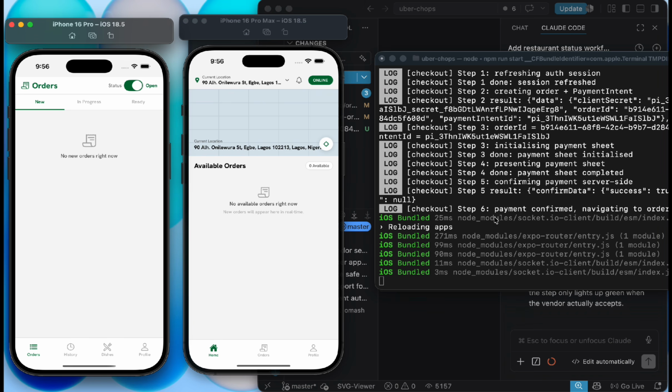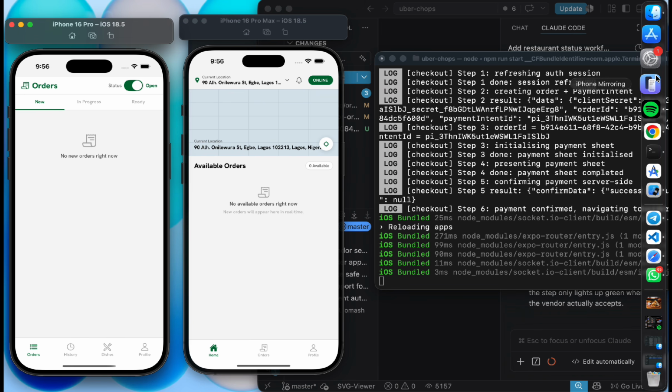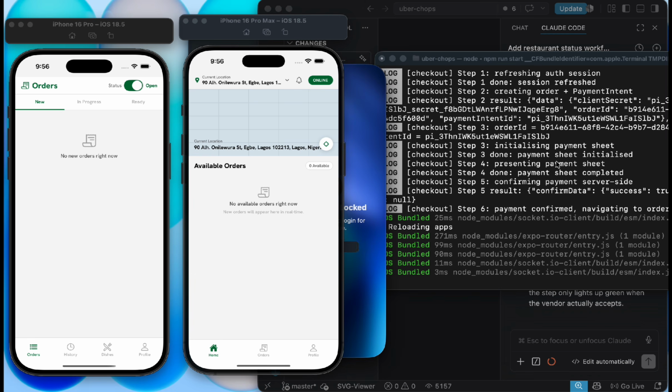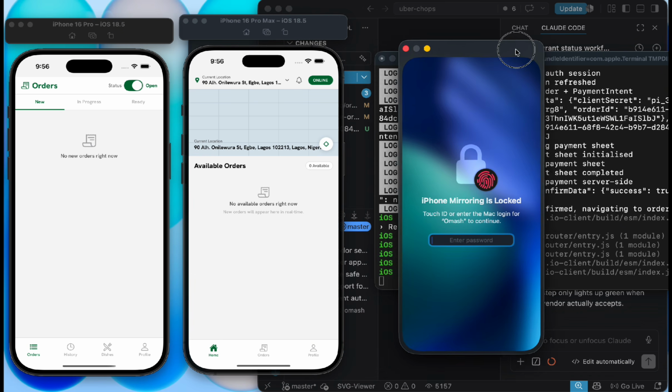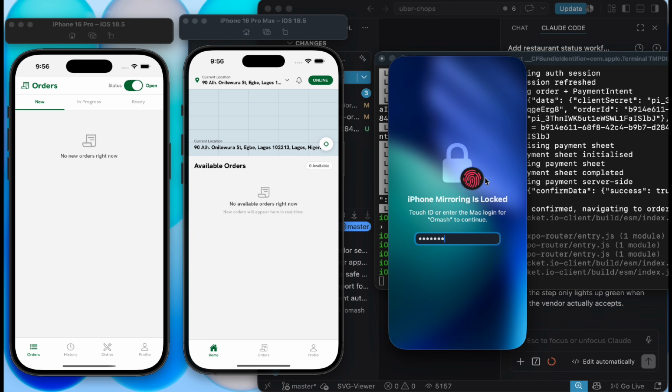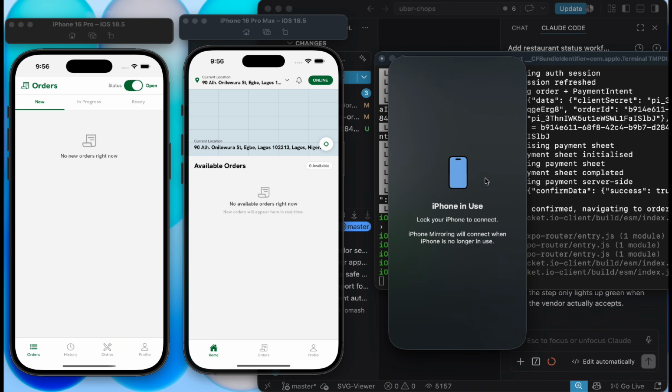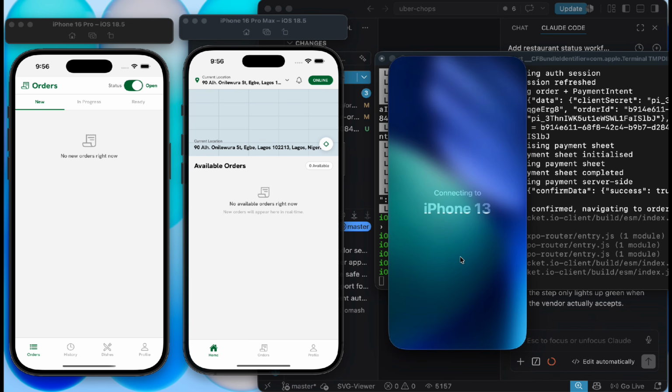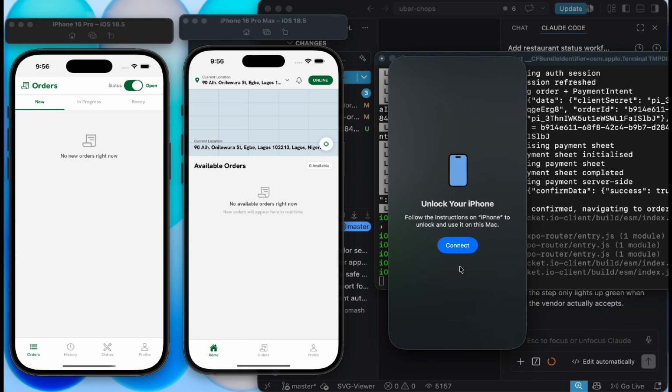Alright guys, so our AI is done with the updates, and we've enabled real time in so many places. So let's test what's going on, and I'm going to use my iPhone, my physical device. It's just going to connect, and I'm going to use this as the user.